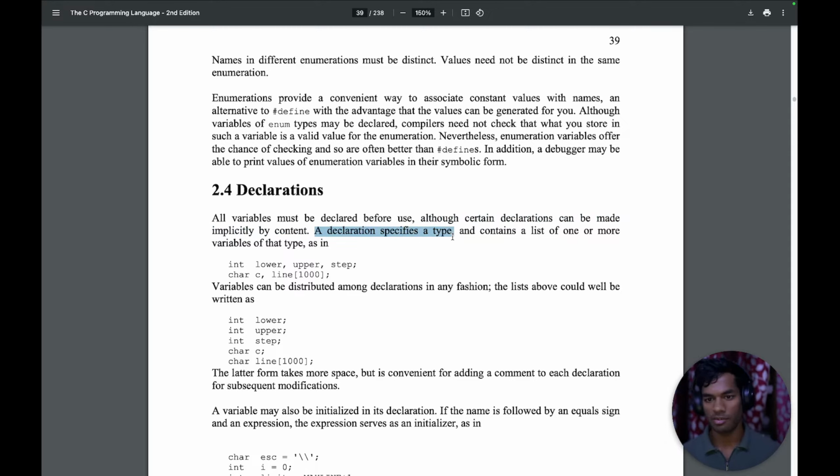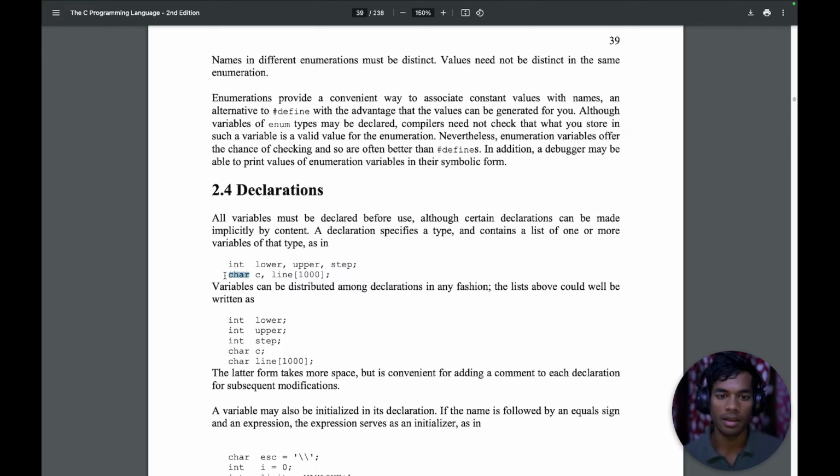A declaration specifies a type, contains a list of one or more variables of that type, as in this. This specifies that lower contains an integer, upper contains an integer, and step also contains an integer.